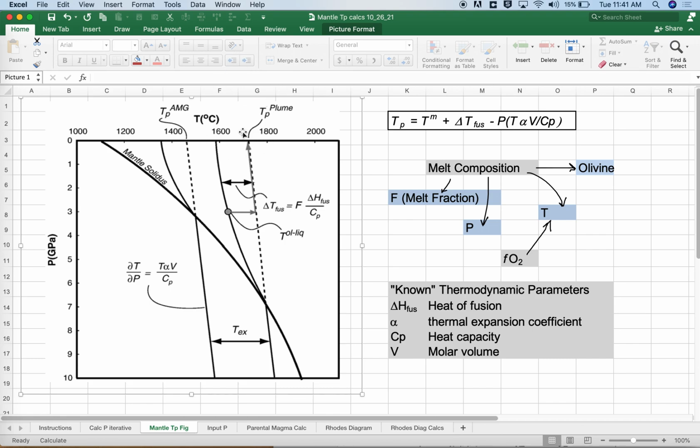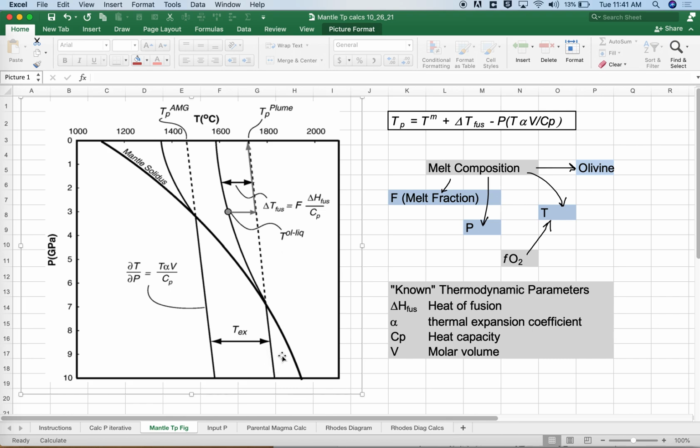And so that material, having heat from the core mantle boundary, might be hotter than ambient mantle, which would feed a mid-ocean ridge. So this TP here, what we call a plume, would be hotter than the mantle potential temperature here that would represent the mantle beneath the mid-ocean ridge. So what is that mantle?